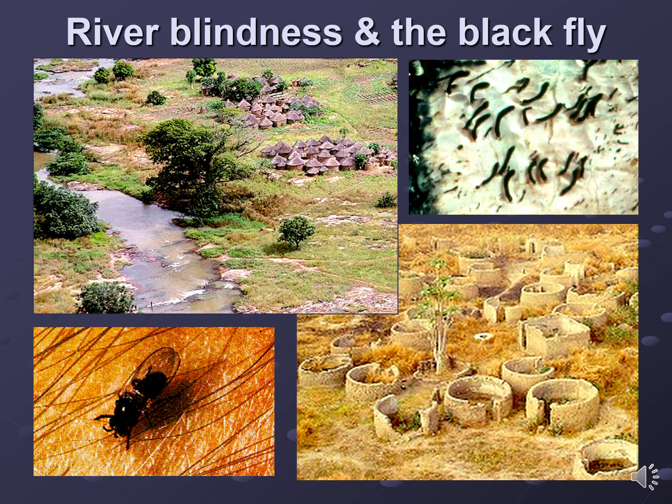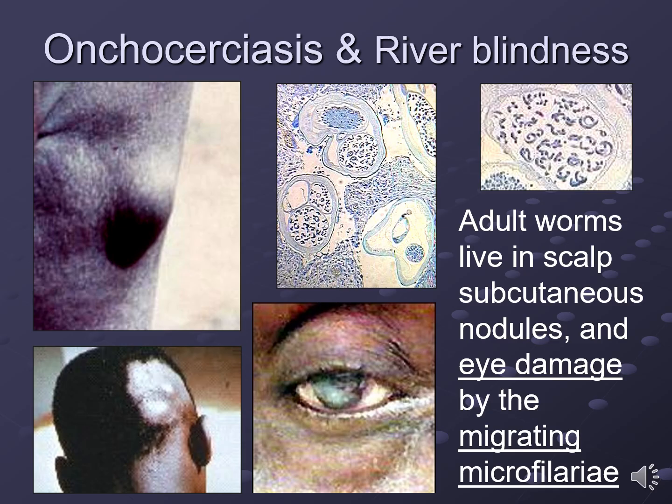And we can see on the right hand side upper picture the black larvae of the black fly in the slowly flowing waters at the edge of the river. And here is the black fly. You can see it and you can appreciate it. But this village was abandoned, like the picture of this abandoned village, because of river blindness.